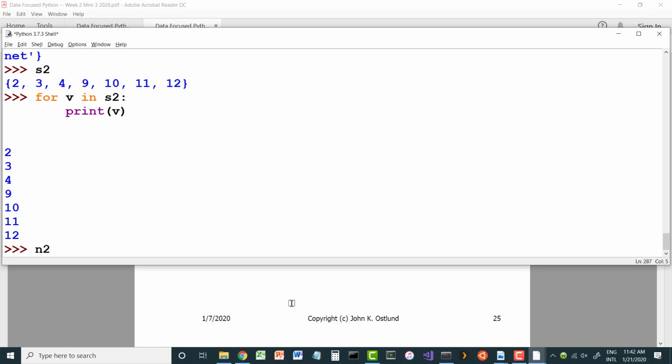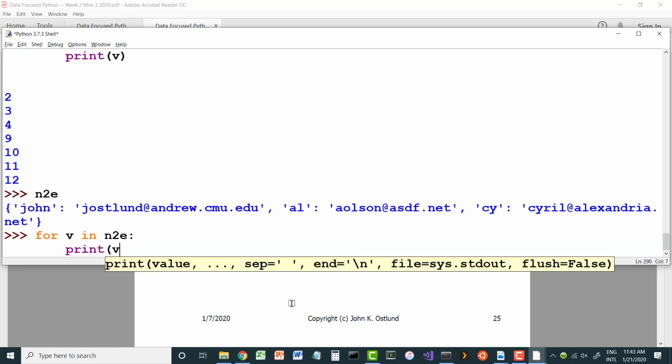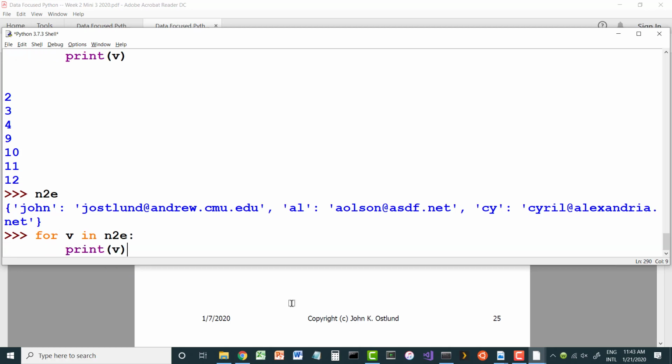And now here, I can also use a dictionary as an iterable. If I say for V in N2E, print V, this may be surprising.